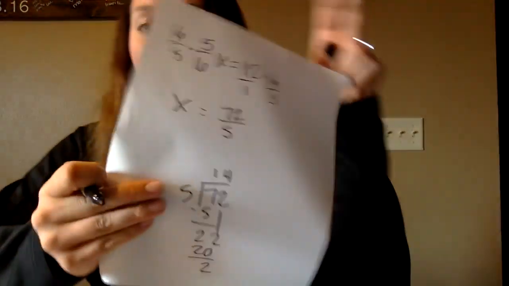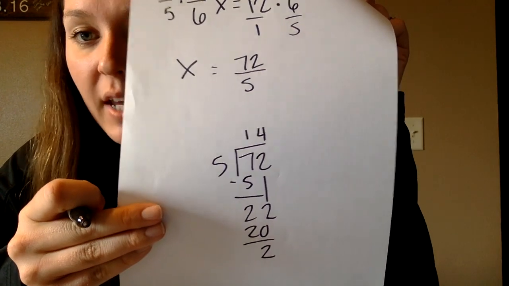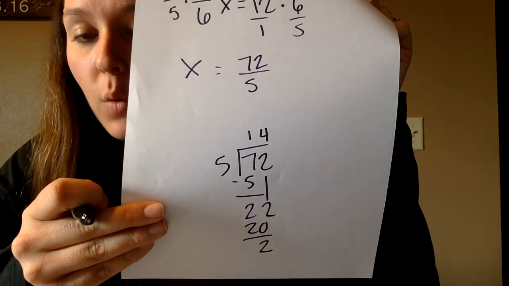5 goes into 7 just one time. Subtract 5, you have 2 left. Bring down the other 2. That's 4, 5 times 4 is 20. You have 2 left. This is the part where we're not just saying we have 2 left over and throwing them away. We put the point in after the 72 and after the 14, and we bring down a 0. How many times does 5 go into 20? Exactly 4. At that point, we are done. 14.4.